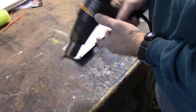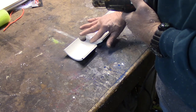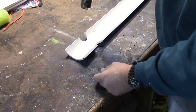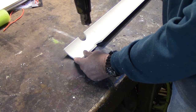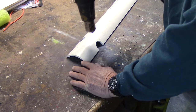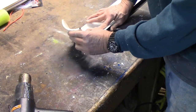Now I'm going to use a heat gun. You can use a torch, but you'll have a tendency to burn the pipe. The heat gun puts a lower, more distributed heat on it, so it doesn't burn and allows it to bend easily. I'm going to leave this curved part — I'm not going to flatten it out. I'll heat up this area on both sides and then bend it up. I have this on high right now, keeping it about 4 or 5 inches away. Once it's warm enough, I'll take it and bend it up nice.